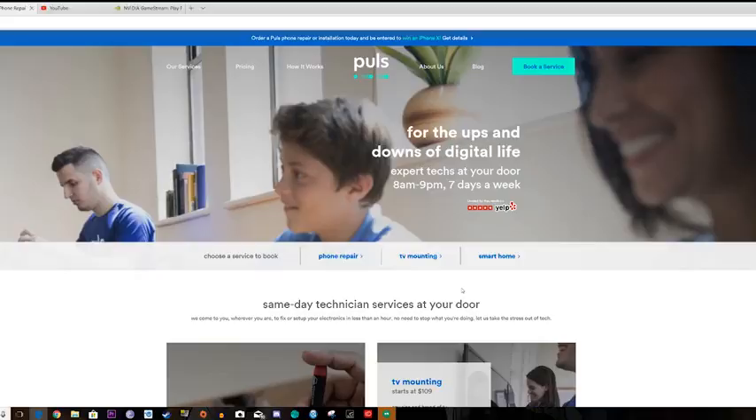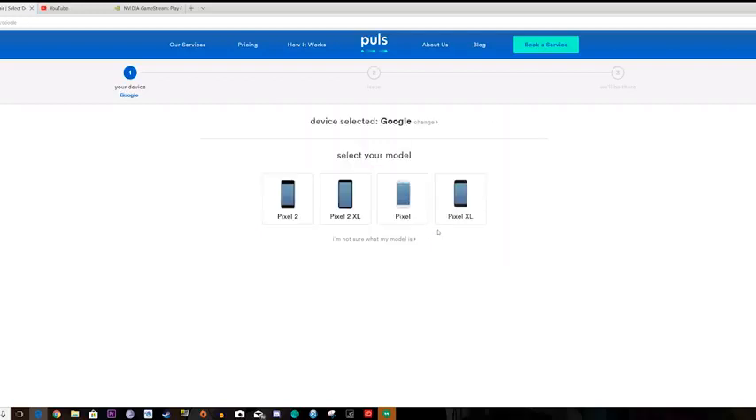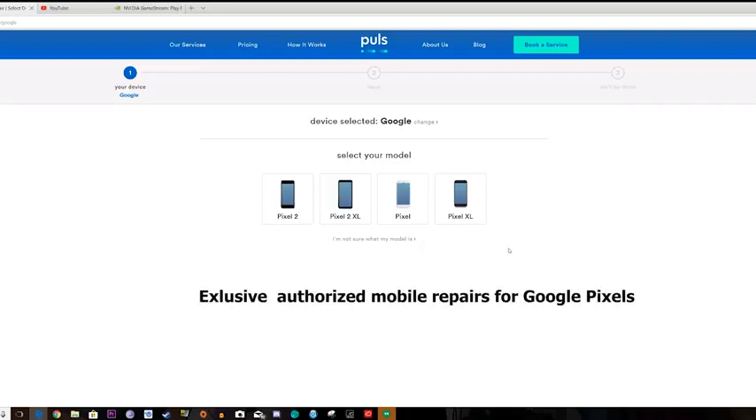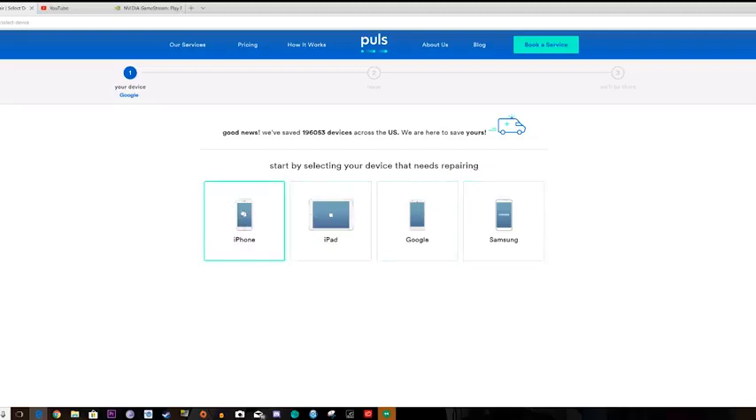Pulse, as I mentioned, is a same-day technician repair service to repair your smartphone, doesn't matter the location. Currently they can service four types of devices: iPhones, iPads, Samsung devices, and Google Pixels. They are an exclusive authorized mobile repair provider for Google Pixels, so they actually have Google's authorization on that. They also have a lot of licensed technicians, and the customer service is 24/7.